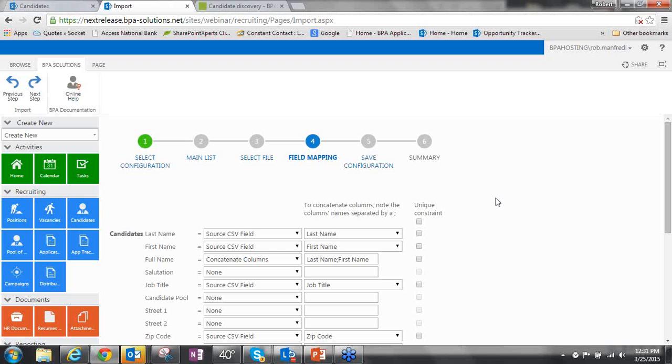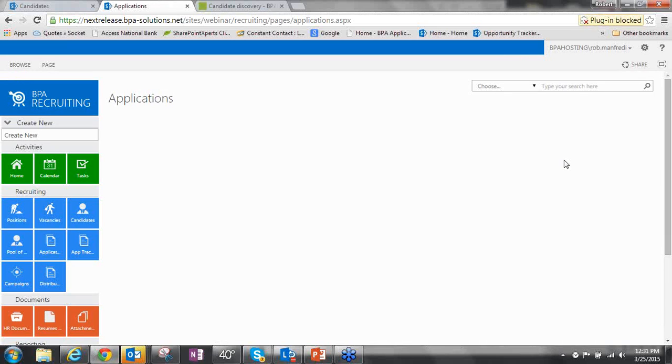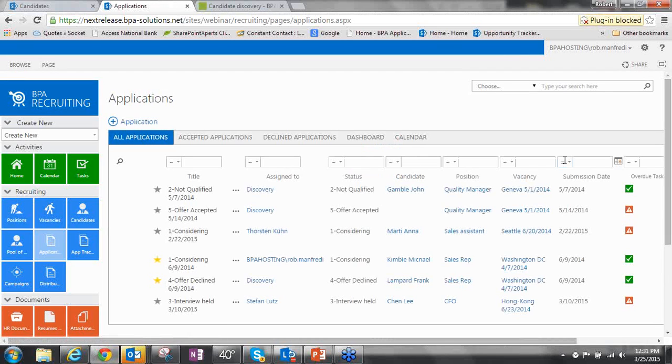Of course, since these are all list data, you can go ahead and generate workflows underneath this system based on adding or changing or modifying records. Or you can use standard SharePoint Designer workflows. And typically what we see in the application process is obviously as things change within the application, as you go from considering to reviewing to interviewing, that can spawn next steps within the workflow to move it through a status.